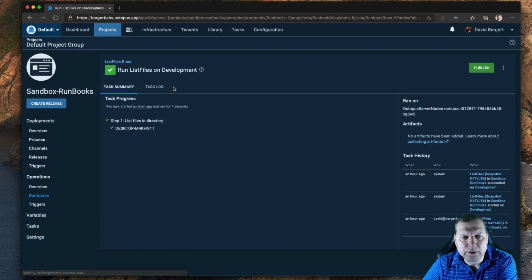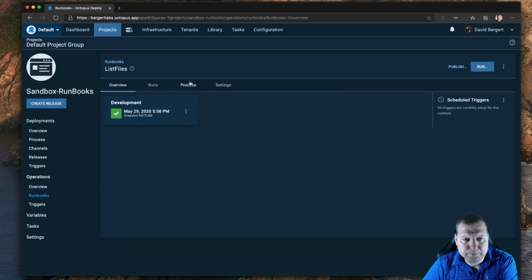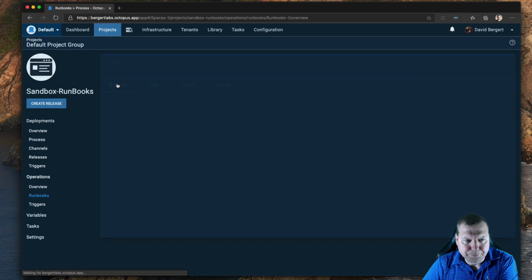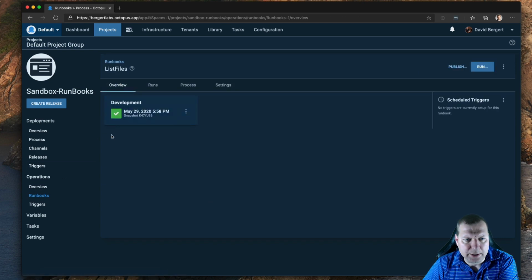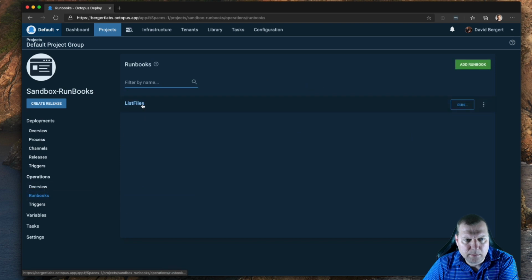Anything else here we need to look at? I think it's pretty simple and pretty straightforward. It's basically going to run that script and show it here. So I have a virtual machine running. I have an Octopus agent assigned to that. So what we can do is we can go ahead and run this runbook, and it really should work as expected, right?